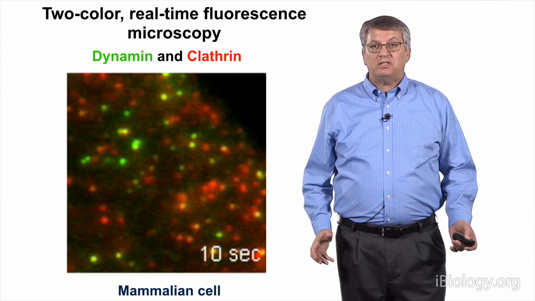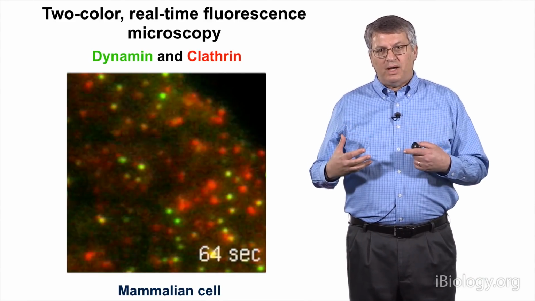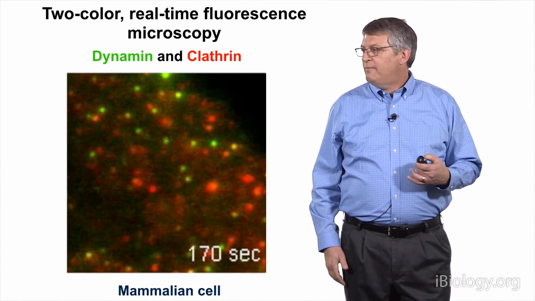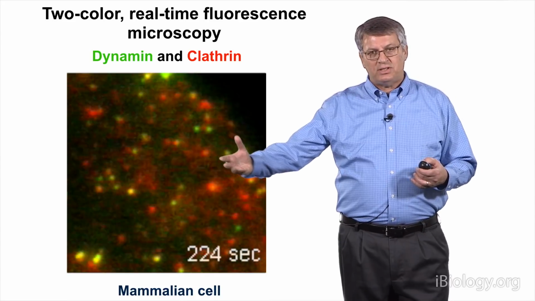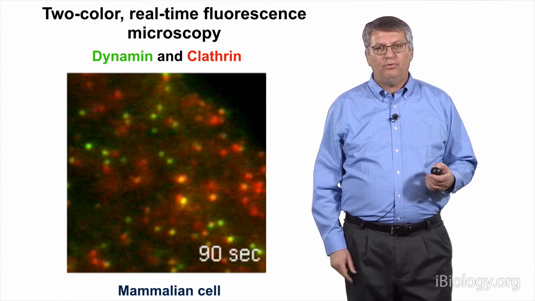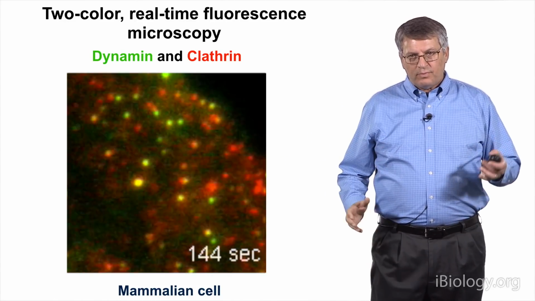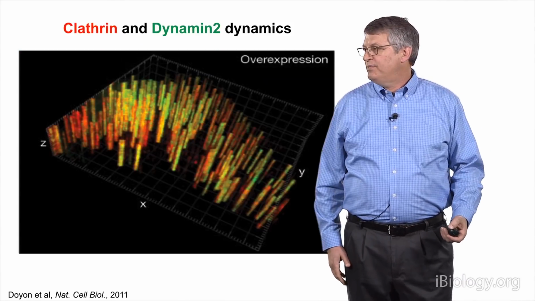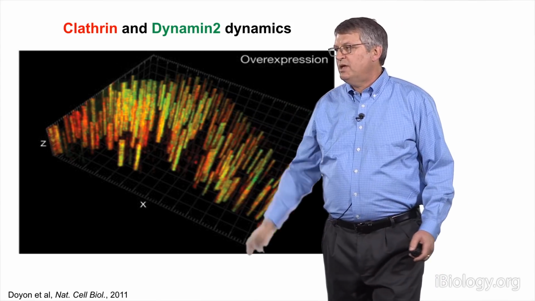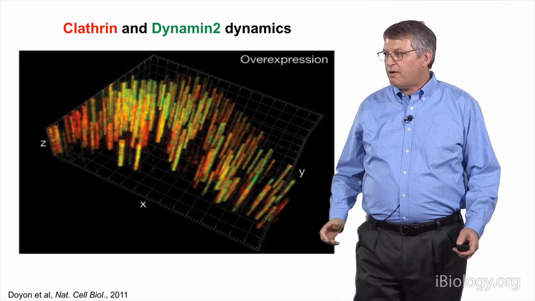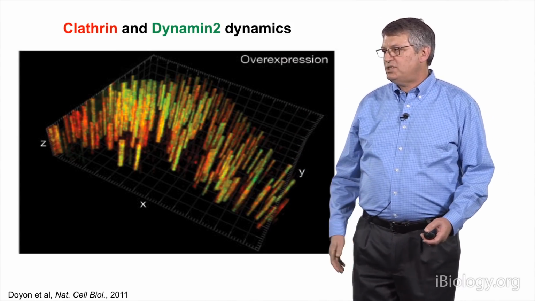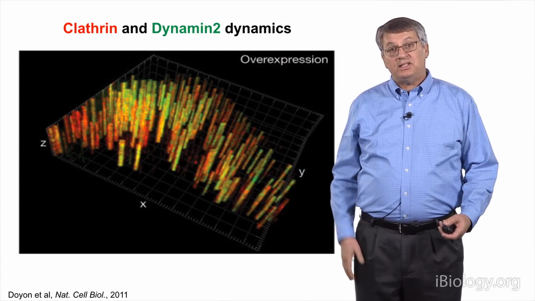And so we did an experiment where we compared overexpressed tagged clathrin and dynamin to endogenously tagged clathrin and dynamin. And to do that, we used films of cells like this from TIRF microscopy, but we made an entire movie like this, a 4-minute movie, into one figure, a 3-dimensional kymograph. And so that's shown here. This is the surface of a cell now that's overexpressing clathrin and dynamin tagged with RFP for clathrin and GFP for dynamin. And time is in the Z dimension. And so each of these pillars is an endocytic site.